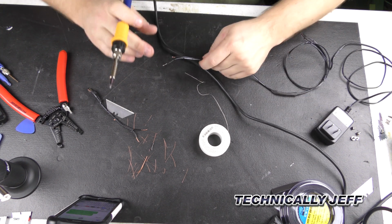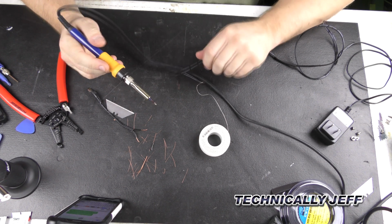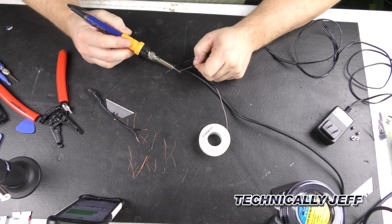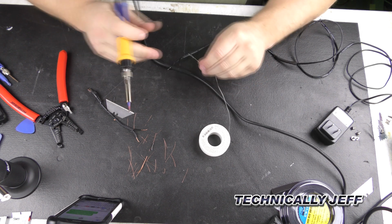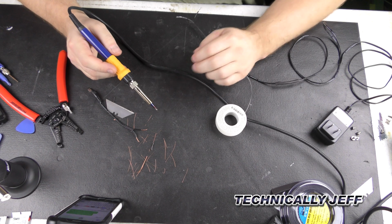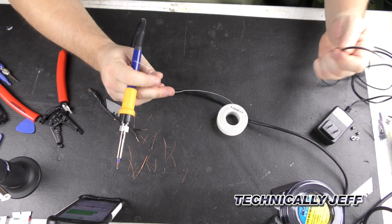Maybe, if I can get it under control here. Jeez. This thing does not want to cooperate. My God.